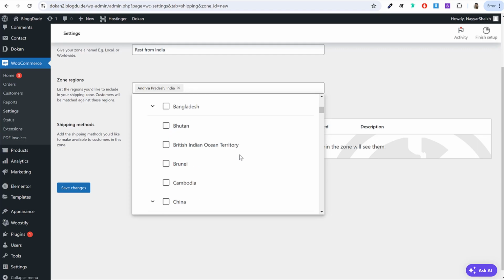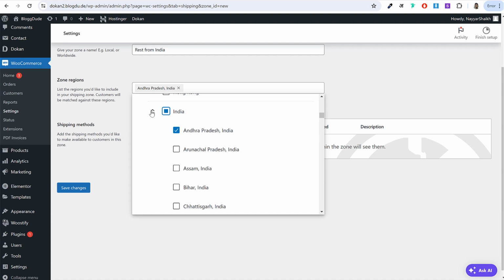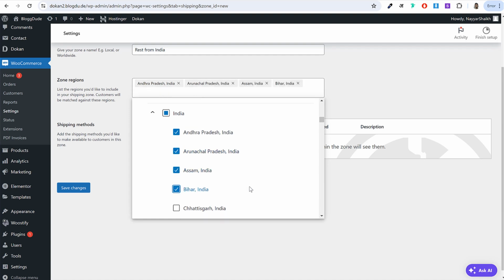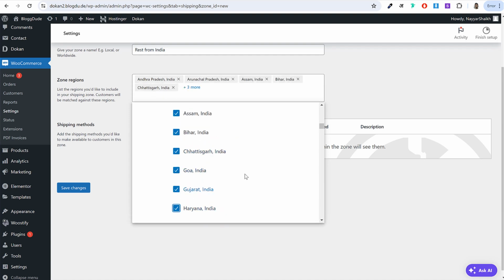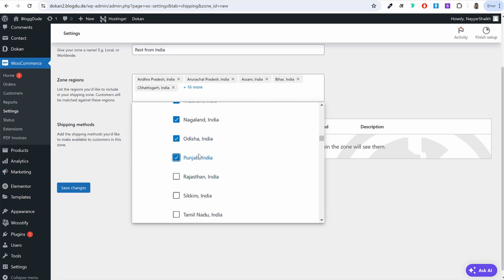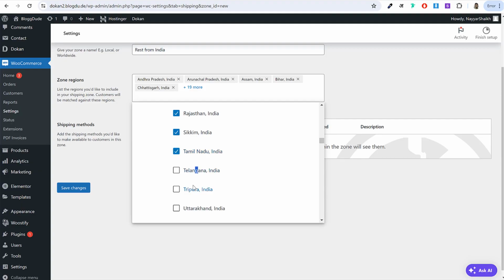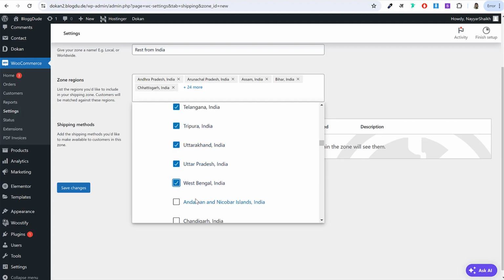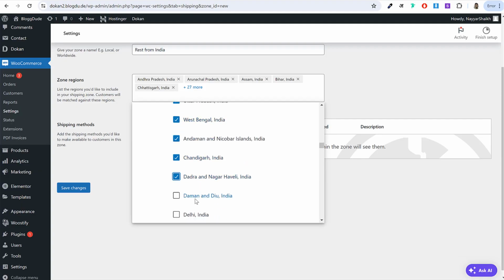Okay, under India, let's scroll down. All the states except for Maharashtra. So let's do that. So except for Maharashtra, all the states and UTs, Union Territories, will be selected. And this rate, whatever rate we'll create after that, will be applied to all the states and Union Territories.